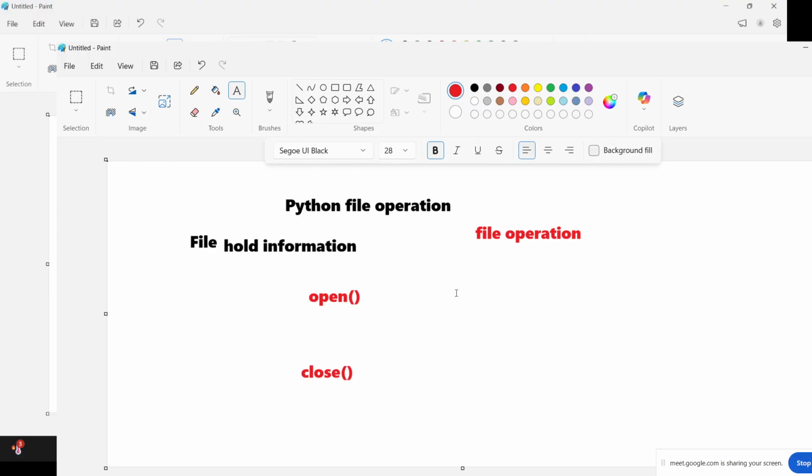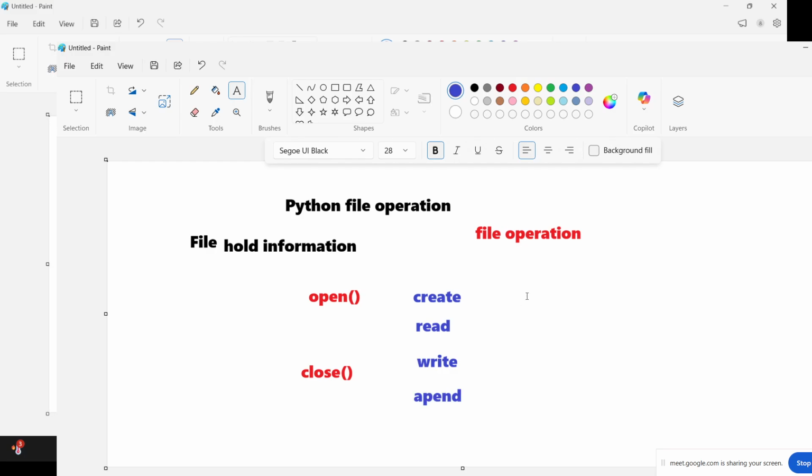But after opening, what operations are we performing? So that also we need to list. Sometimes we can create a new file, if there is no file. And sometimes we can read the file, if data is already present. Sometimes if there is no data, we can write data on the file. Either we can read, or we can write. If there is no file, we can create. So there are two operations: one is write and the second is append.